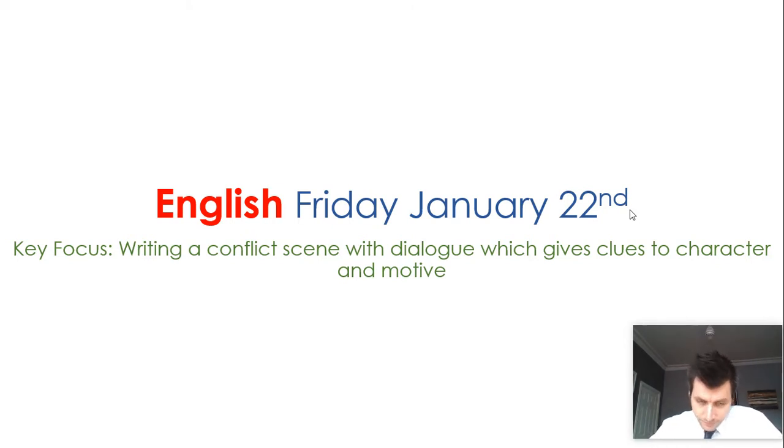Today, we're going to try and use all of the skills that we've been looking at in our writing over the last week to conclude a piece of dialogue which is about two characters which are disagreeing. The dialogue gives clues, and the conversation and the action going on within the conversation gives clues about the characters and the motives of those characters.